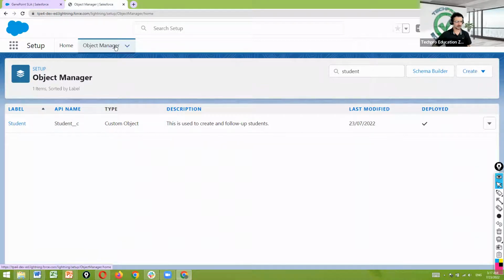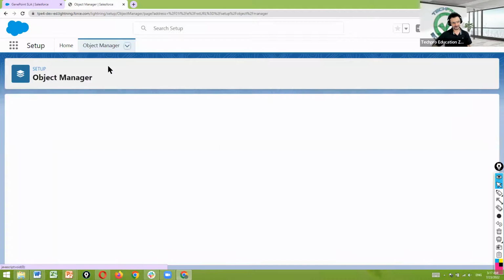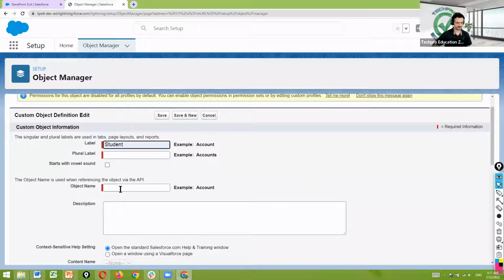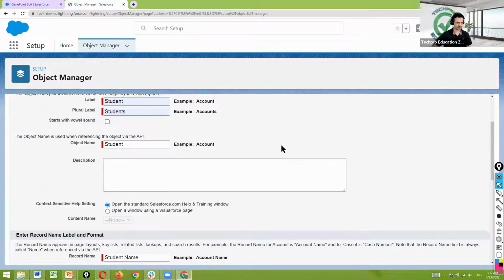For the ones who cannot see it, go to your object manager, click on the new object. In here, you will be writing student. Then you will be clicking on the object name, and you should be providing the plural, students.